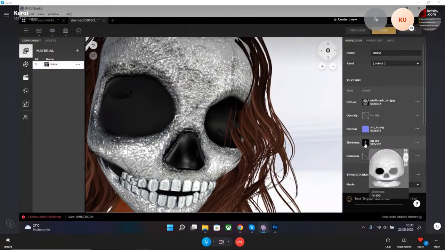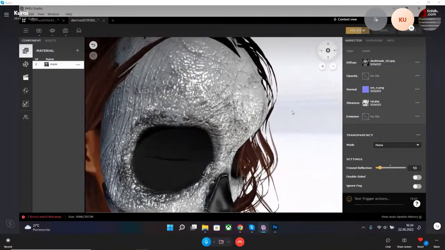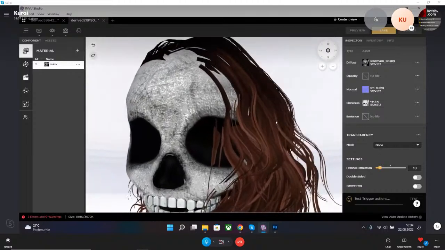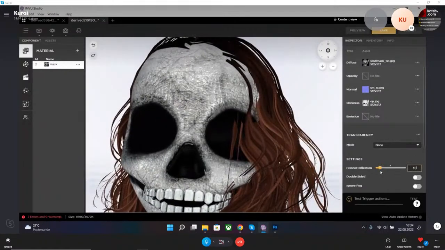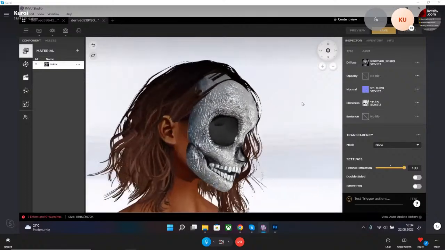You can use this trick just to remove shininess from the mesh, and of course the Fresnel reflection, and you can just increase or decrease the amount of the reflection here in settings. If you just set it to 10, it won't be as shiny as this one. Let's wait for a second. As you can see, it got some shine, but not as shiny as before. And if you go to the maximum, 100, it's going to be very shiny, maybe too shiny. It's just like a metallic one.